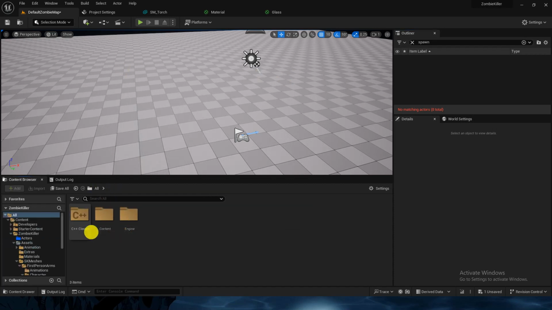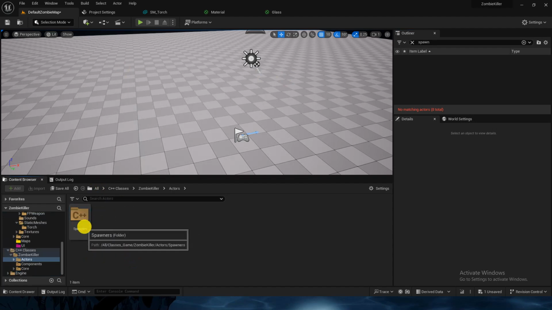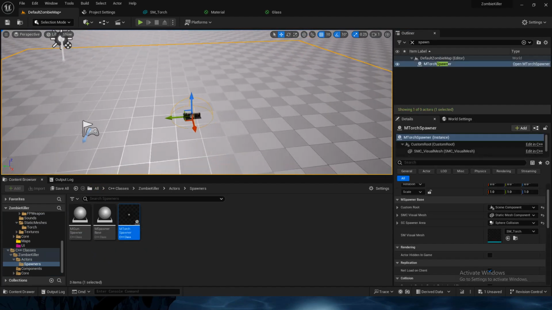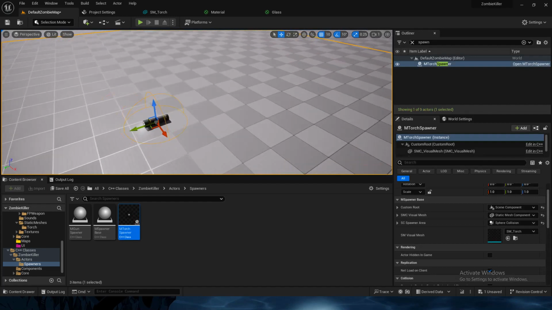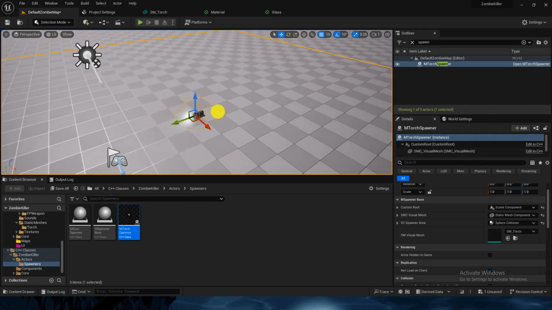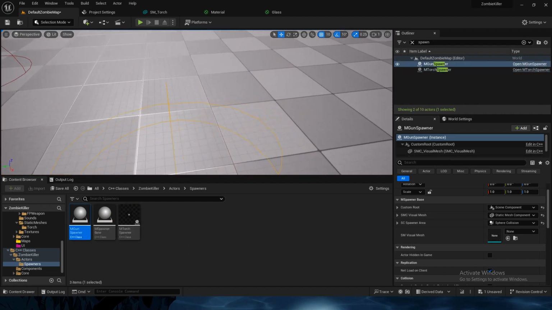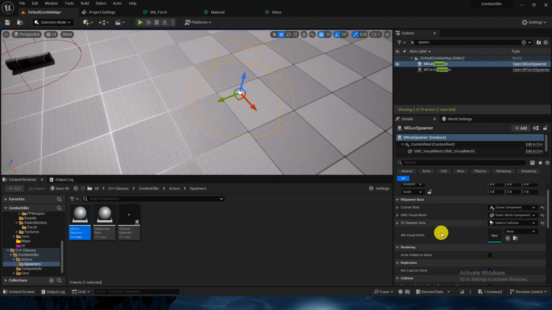And I will respawn them again because sometimes it doesn't update in the scene. Now you can see in the spawner it is glowing and our static mesh is there. If I place it, okay, gun, it is not coming. So visual mesh is not working for the gun, is it?